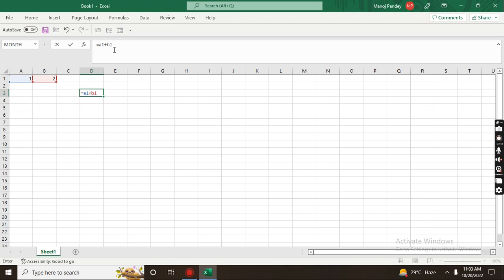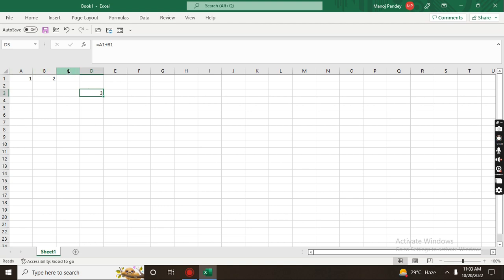Now you can see the complete formula is displayed on the formula bar. Now the formula is applied here. You can easily see from the formula bar which formula is applied on D3.